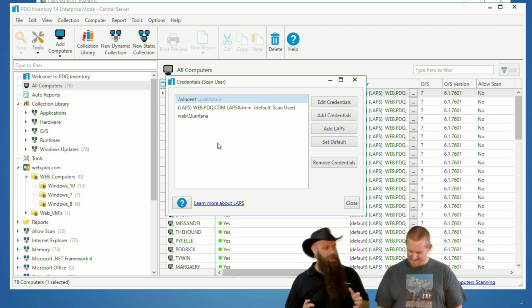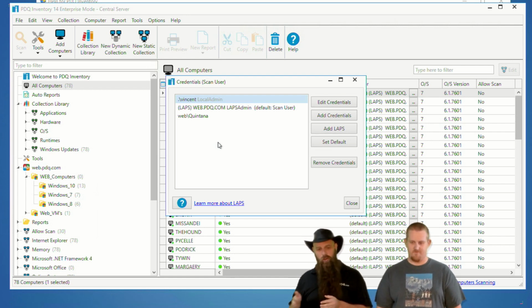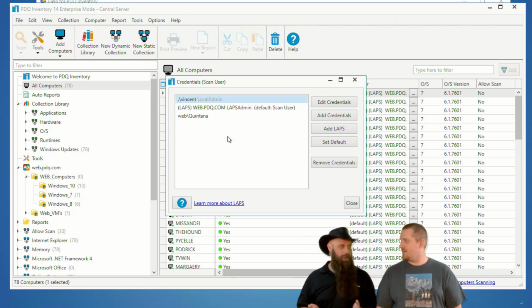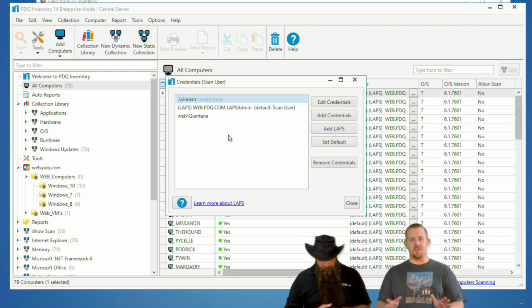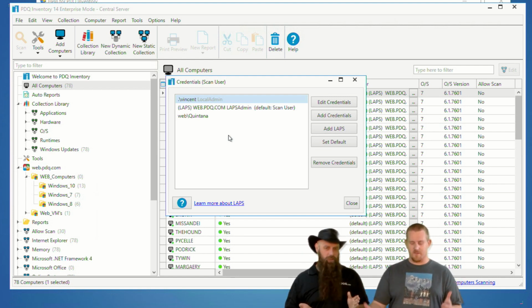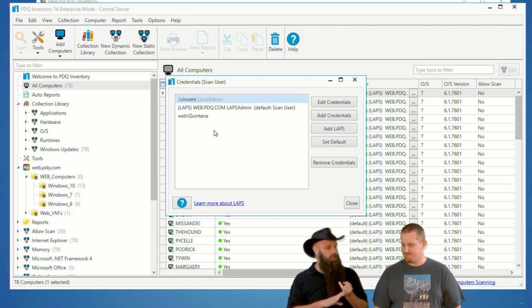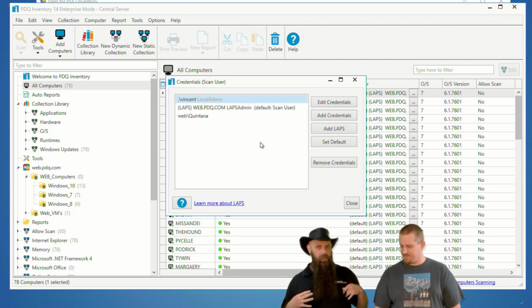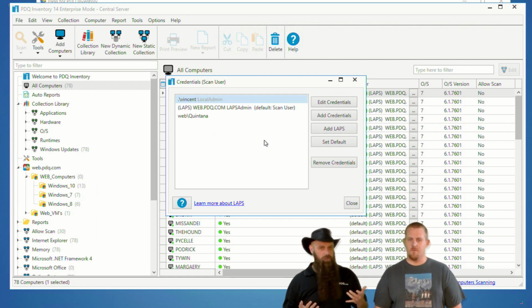Those have long been the weak link. You've got everything super secure, but that password is set once and often never again, and it slowly leaks out, and people are like, hey, if you want to install something, here's the administrator password. On every machine, mind you, because they usually keep it as admin or local admin across their domain. So if you have domains, this is a good security practice, even if you don't use it with PDQ Inventory and Deploy.